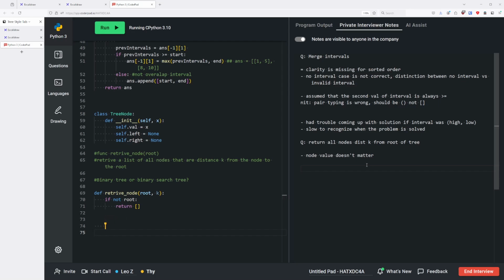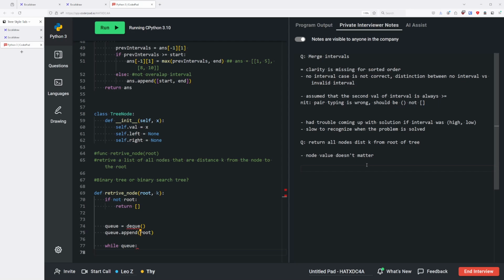So we use BFS. We would initialize the queue first, and then we append the current root node to the queue. Is there anything else you should append with the root? Oh, then we have the k, the distance.